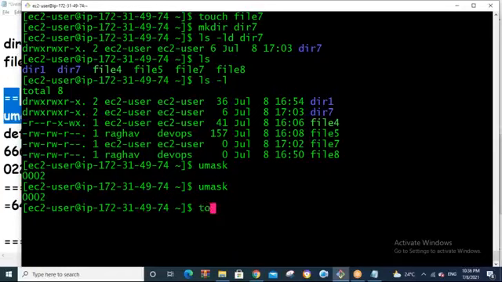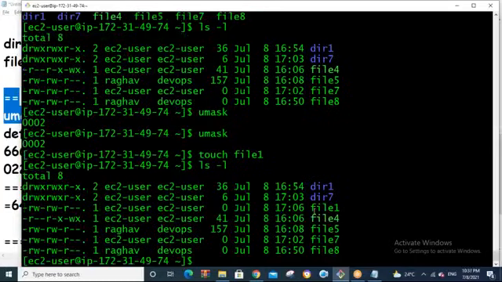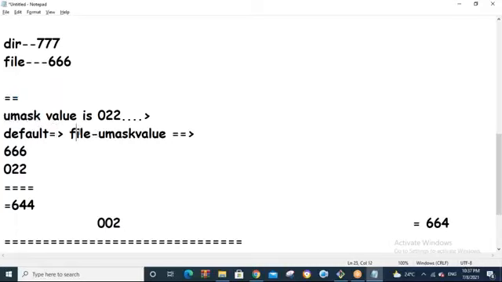Whenever I create a file, how is it calculating? That is my question. Whenever I create a file, I am getting some permissions, right? What is the magic behind it? That magic is the umask value. So file permissions minus umask value is the default.